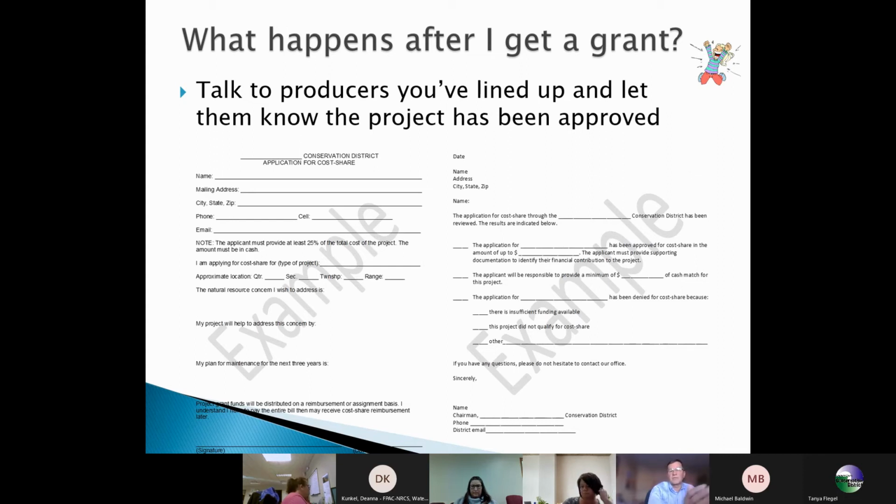from the producer, the left side of this is a request from the producer to the conservation district that they're asking for cost share. This is a step that has come forward in the last 4 or so years, 5 maybe, that we now have to ask that the producer formally asks for cost share, and then the right side of this page that the district says has checked to see if that producer is eligible, whether that's through the local forester to see if the tree planting that's proposed qualifies.